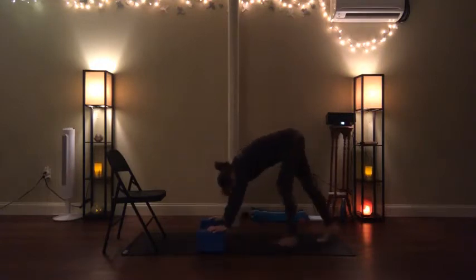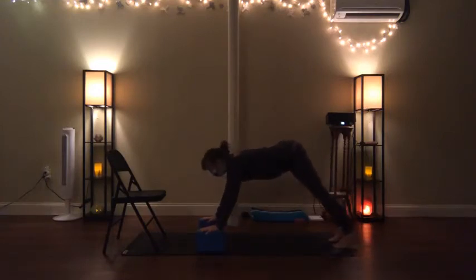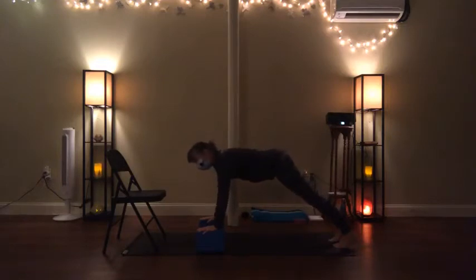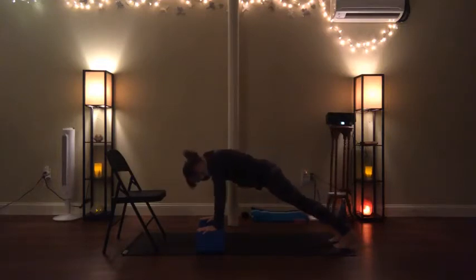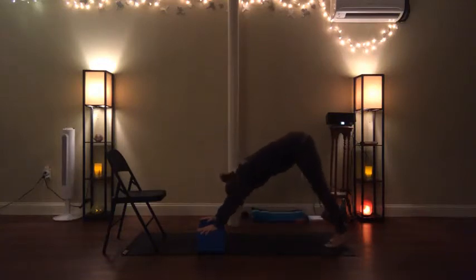So your choice again where your hands are. You know that. And let your next inhale bring you out towards that plank. Whether you do a back bend here or not is totally up to you. You can come to your forearms and do Sphinx. You can come through for a little cobra or come through for an up dog or no back bend at all. And then we'll come on back again into down dog.